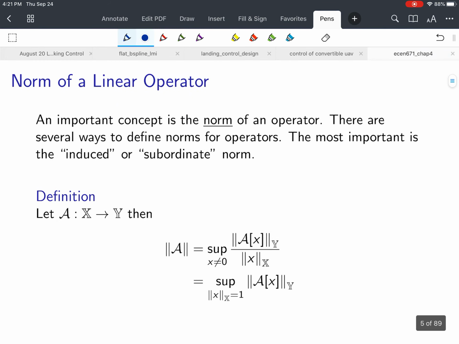All right, so given a linear operator, we can define now the norm of an operator. Before we had norms of vectors, and now we can start talking about norms of operators. So this is going to be a new concept for many of you. So this would be norms, maybe norms of a matrix, but you could think of also the norm of the convolution operator. Okay, so operators can have norms. There are different ways to define norms for an operator, but the most common is what's called the induced or subordinate norm. In other words, we define norms on operators by defining norms on vectors.